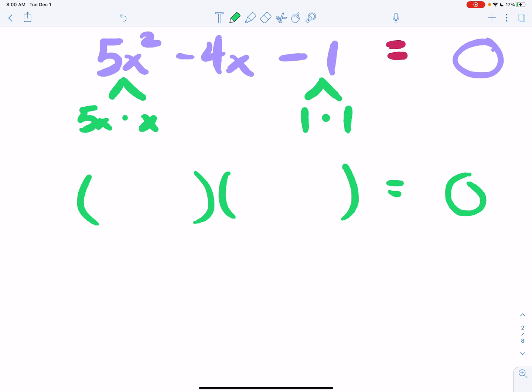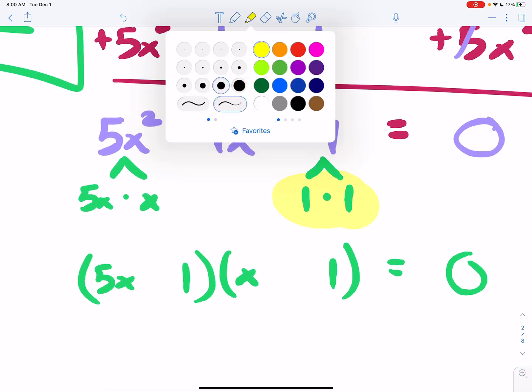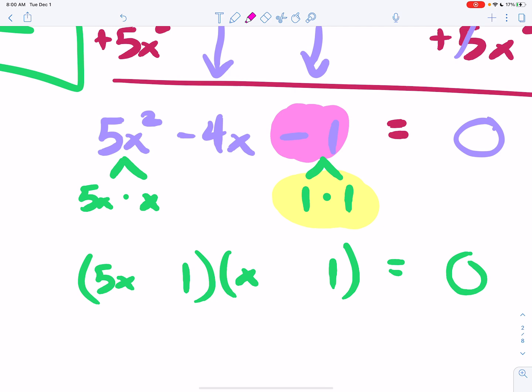So we always put in our first factors there. And since it's 1 and 1, that makes our job a little bit easier. But if you guys notice, I'm going to highlight it here. When your constant is negative, the only way to multiply to get a negative is if you have different signs. So your job here is, do I have a plus and then a minus, or do I have a minus and then a plus, right?